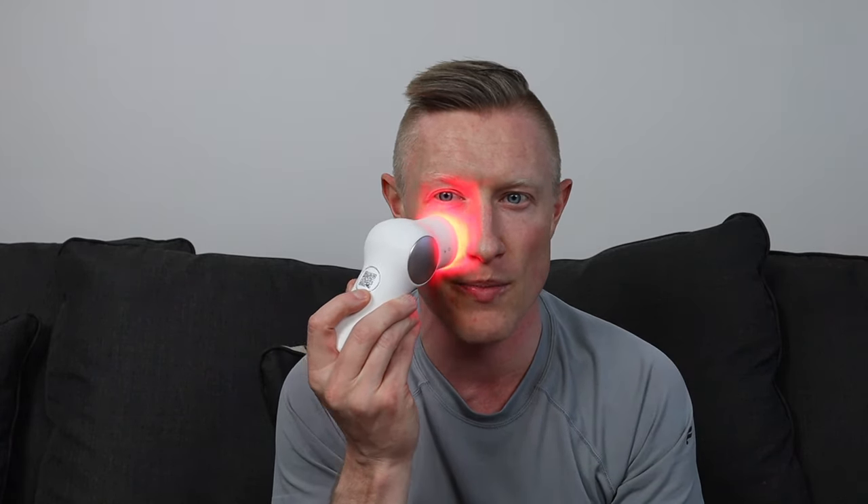There is a proximity sensor on it, so it won't truly function until you get close to your face — you'll see it light up brighter when close. When you first get close it beeps, then goes for 15 seconds and beeps again. That 15-second timer is just to remind you to move areas so you're not staying in one spot too long. You can move this around different parts of your face. They say it's explicitly for the eyes, but red light therapy can generally be used anywhere — just no more than 15 seconds in one area.